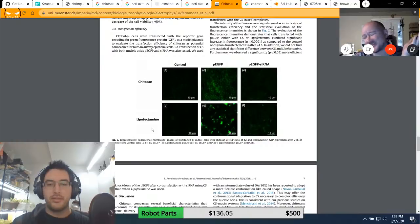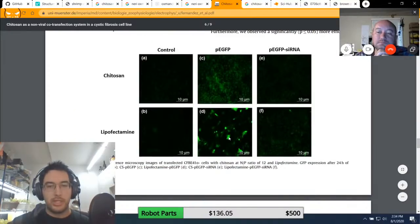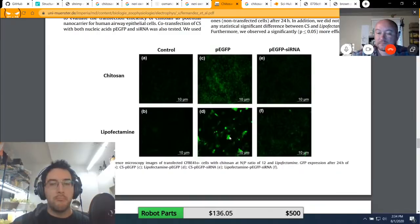I'm about to use some lipofectamine after this call. It's super common, but it's also quite expensive, and fairly cytotoxic, which means it kills a lot of the cells. I'm gonna make this a little bigger so you can see it. Here's a comparison between lipofectamine and Cytosine for putting green fluorescent protein into mammalian cells. The lipofectamine ends with more fluorescence in individual cells, but on the whole, more cells took in the DNA when using the Cytosine method. That's really helpful, because having more cells produce the DNA is better than having a few cells produce it really well.